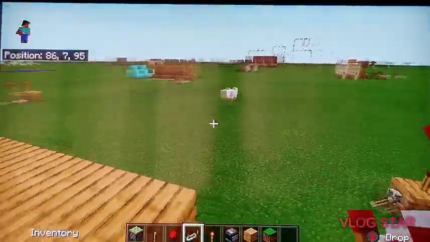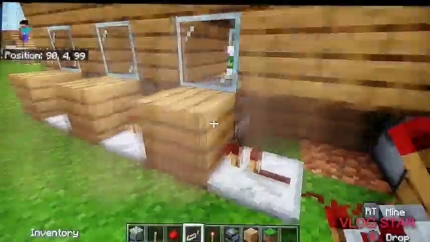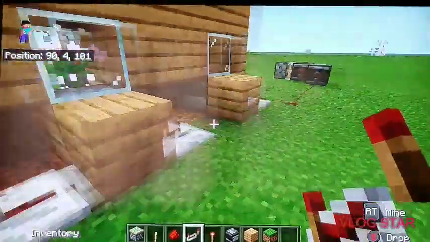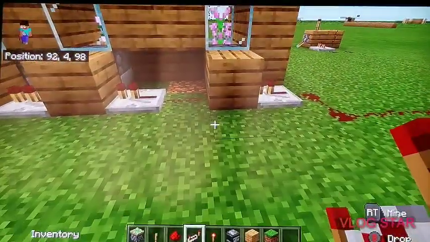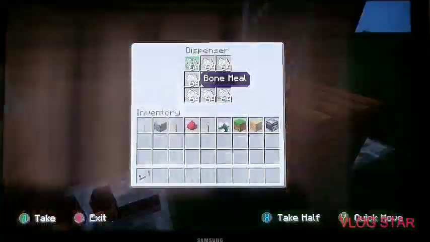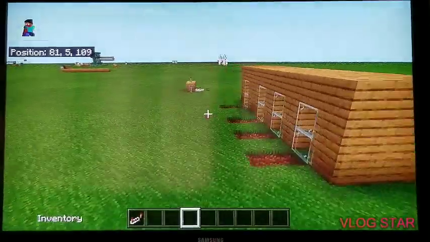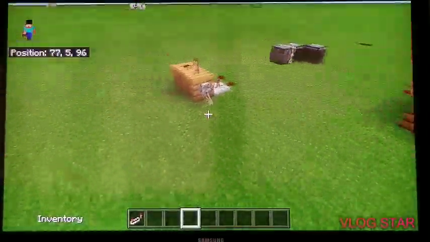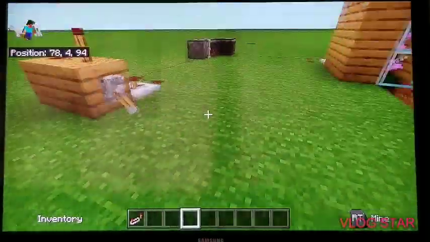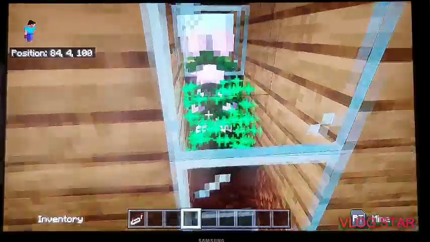So now I'm going to fill these up with bone meal. I'm going to pause the video so that you guys don't have to watch it. Filled up all these with bone meal. So yeah, that is it. That's all it is. So now if you flick this lever, then this should all get bone meal, like so.